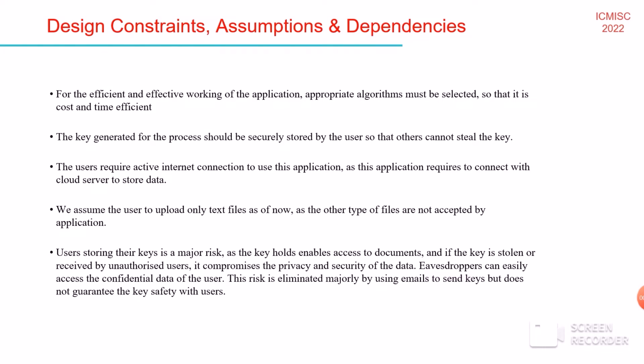These are the design constraints, assumptions and dependencies. For the efficient and effective working of the application, appropriate algorithms must be selected so that it is cost and time efficient. The key generated for the process should be securely stored by the user so that others cannot steal the key. If that happens, there might be leakage of data.